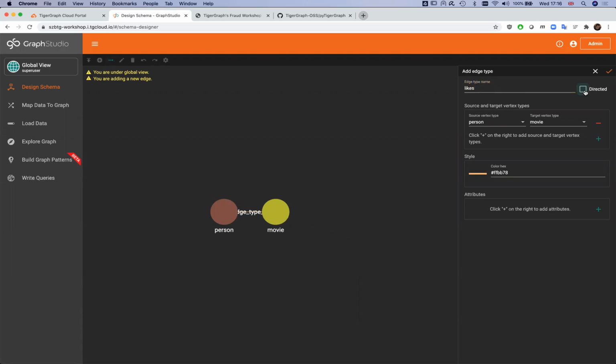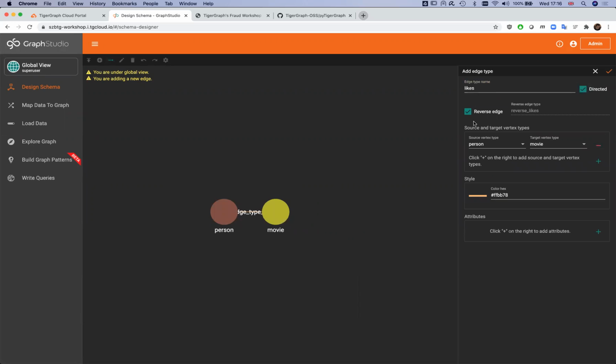It's a directed relationship. After all, a movie cannot like a person, so I don't need a reverse edge, and I disable that. So it's a relationship between person and movie. And let's give it one attribute called first watched, a simple integer to indicate the year when the person watched that movie for the first time.